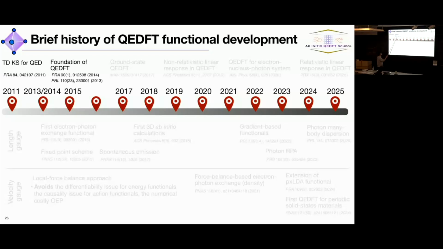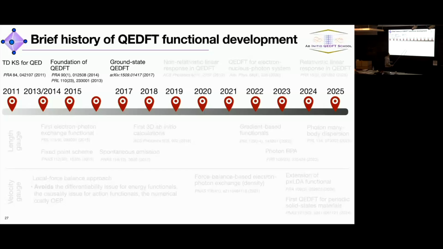If you are interested, you can look into this paper. Basically, they set it up from the time-dependent case, and it can also be applied to the steady case. And in 2017, there was some ground state QEDFT mapping. Initially it's an external current, but you can map it into the electron density. If you are interested, you can look into this paper. This is a ground state setup.